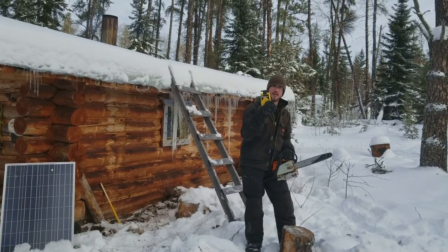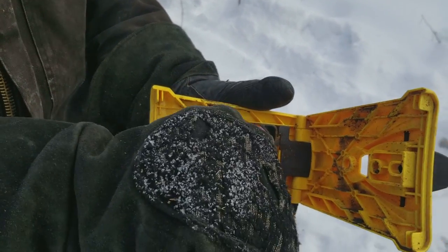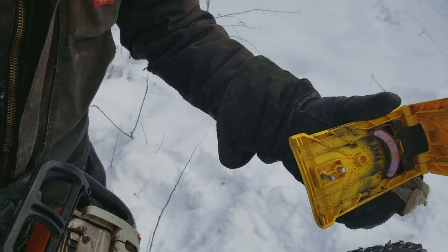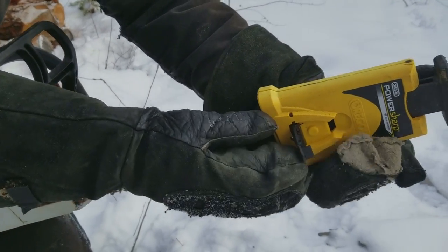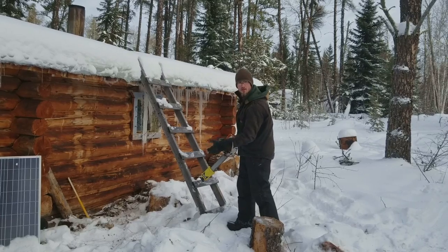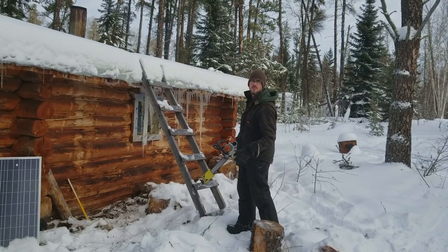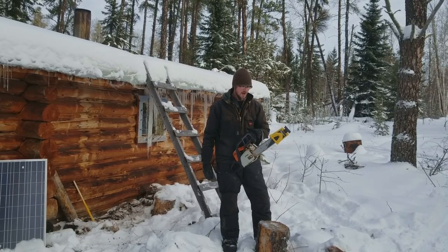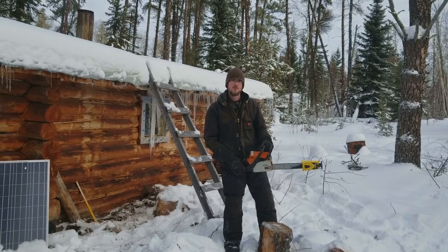You actually just clip this on. I'll show you, open it up here. It's got a stone in here that runs the teeth through. And these clip into the blade, like so. This snaps shut. Then I'll start the chainsaw and push it against anything. I'll use the ladder here, just lightly, so we get a few sparks showing, and hold it for about 3 seconds. That's running the teeth of the chain alongside that stone in there, and take it off, and it's good to go for a good long while again. So we'll just do that here quick before we get started.